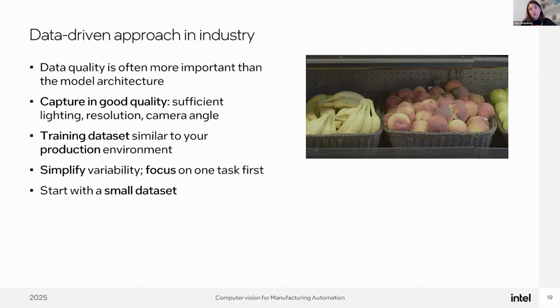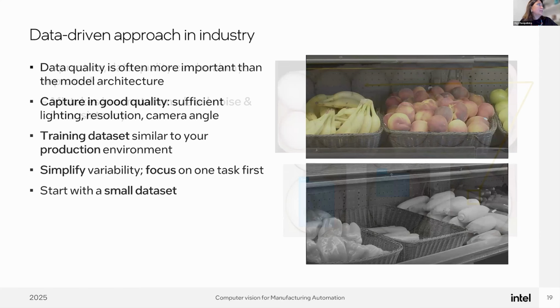Sometimes they try to start a project with a very complicated problem, and we ask them to simplify it to some minimum problem they want to tackle first, and start with small data sets, because in Getty we use fine-tuning. It means that all the models are pre-trained already, and that's why to have a reasonable quality you don't need huge data sets. Sometimes we see in production projects with data sets of just hundreds of images. So you don't need millions of images to be able to develop the model. And it's better to iterate quickly than to spend a lot of time on collecting huge data sets.